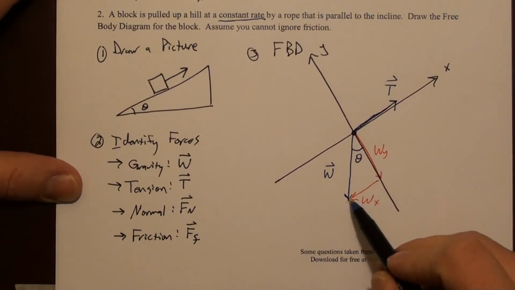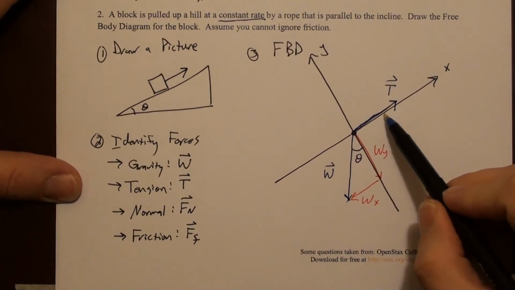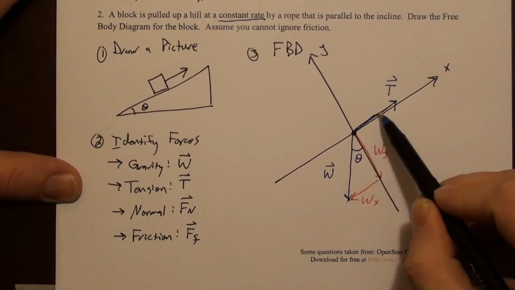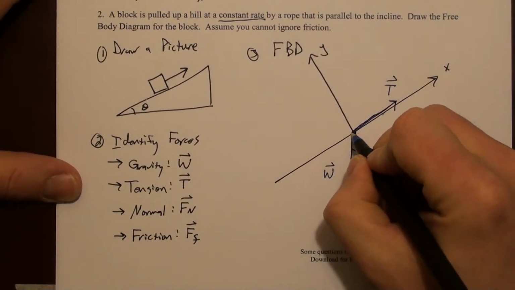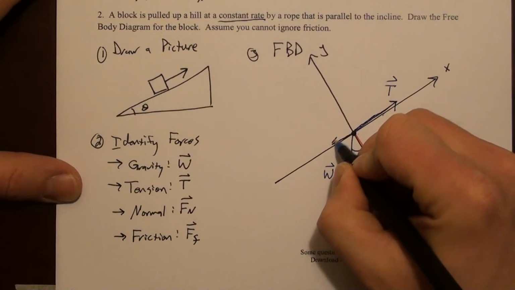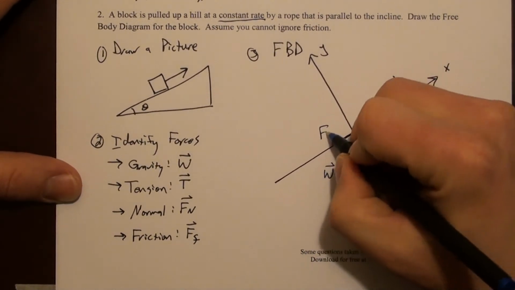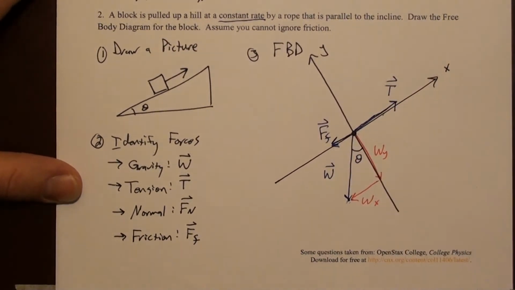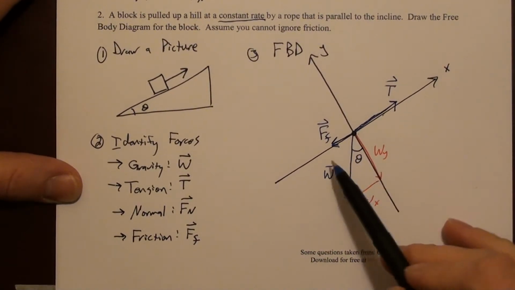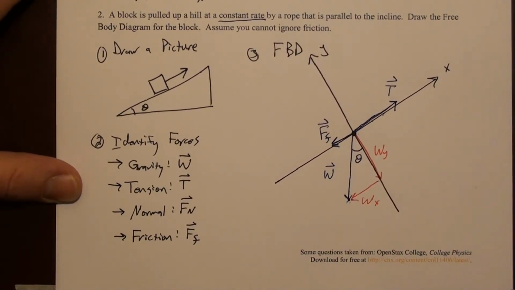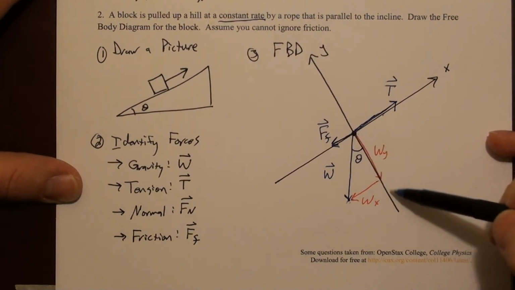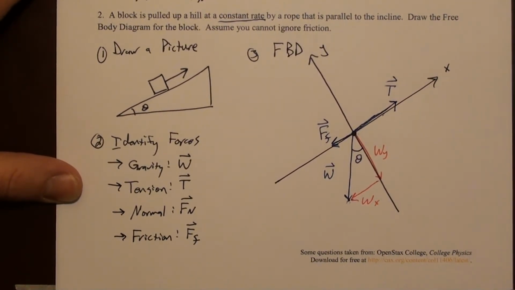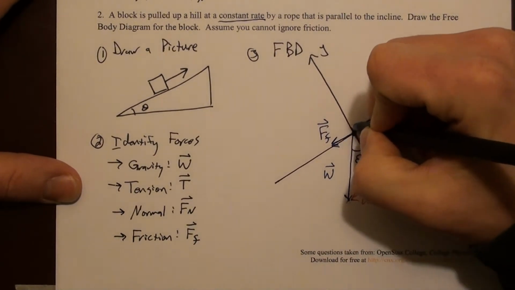Alright, so the weight is this long, and the difference between that length and the tension's length is about that big, so I can draw that right here. And that looks pretty reasonable. Alright, so now you can see that tension equals friction plus weight. Right? And finally we can put in this normal force, and the normal force should exactly equal the y component of weight in this case. So we'll draw that here.